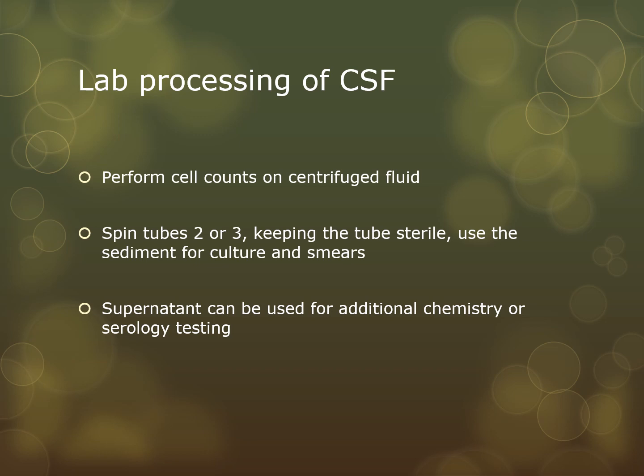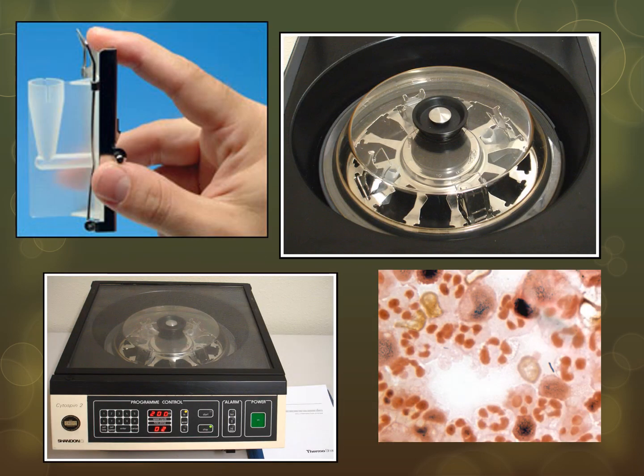Okay. Now, using a cytospin is the standard when we are looking for a cerebrospinal fluid procedure. And I'll show you a picture of a cytospin in the next slide. So the cytospin is a special centrifuge that actually spins the sample down with a funnel in order to concentrate on the cells that we're looking at.